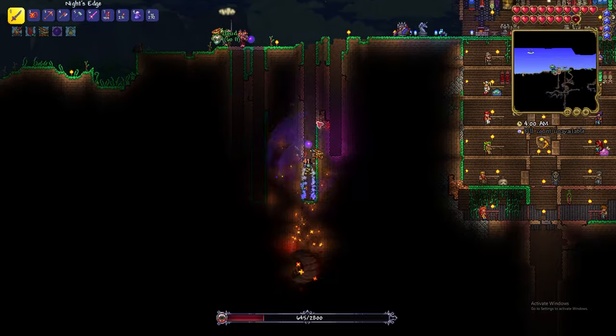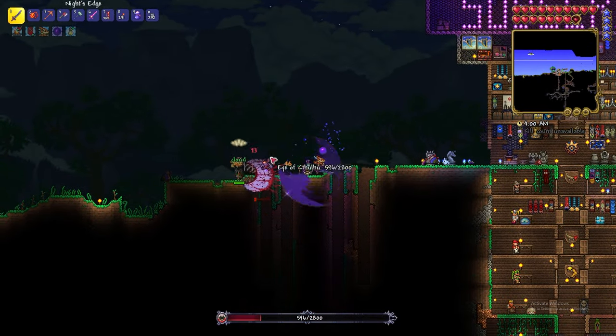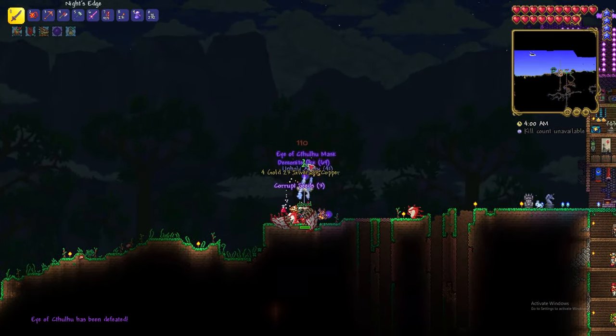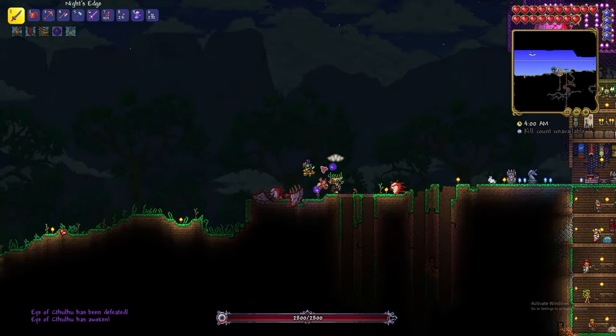Uh-oh. Ow, I'm in a hole. Uh-oh, he's tweaking. He's stressing. Yeah. I was freaking out there for a second. Oh, I got him. All easy. Right, beautiful job. Barely lost a heart. All right, my turn. You got him.